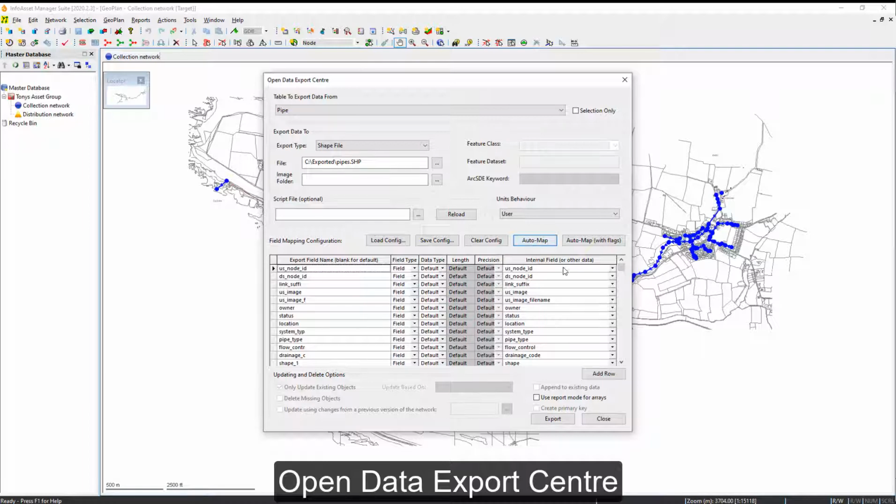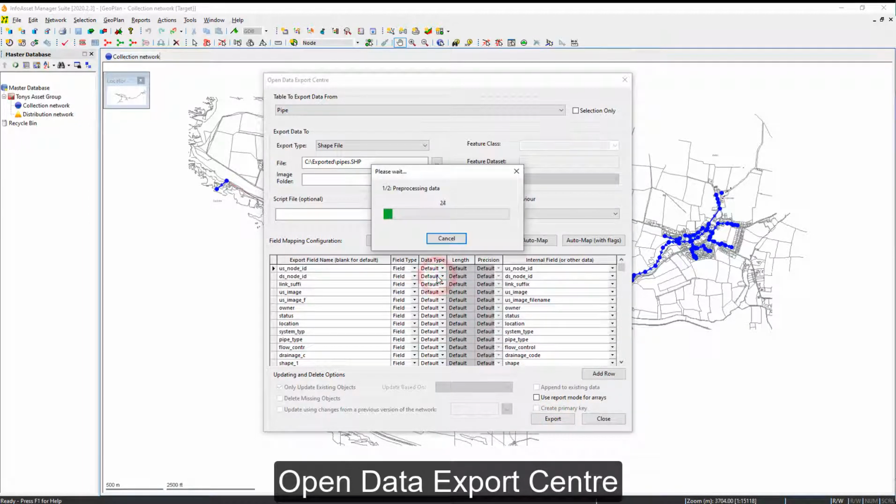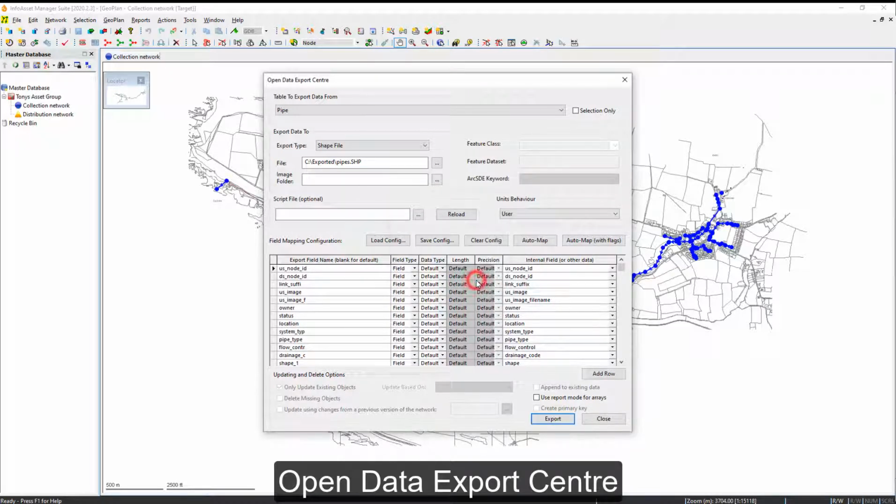That generates a whole list of internal field names and provides an automatic mapping to the exported field name in the shapefile. Let's hit export. And we'll export to shapefiles.